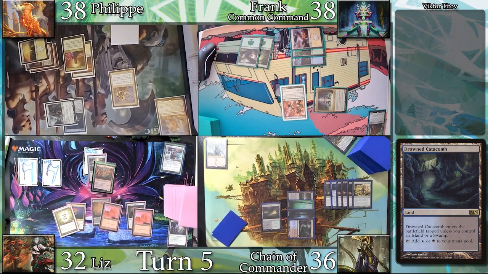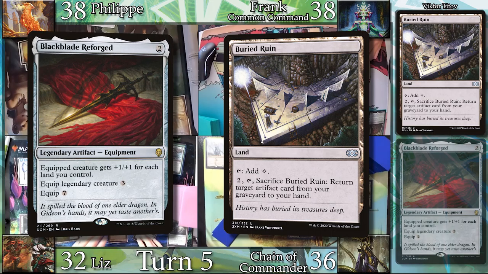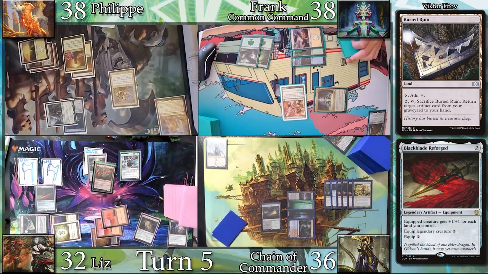Liz land drops Buried Ruin and casts Blackblade Reforged, and follows it up with our second commander, Ardenn, Intrepid Archaeologist.